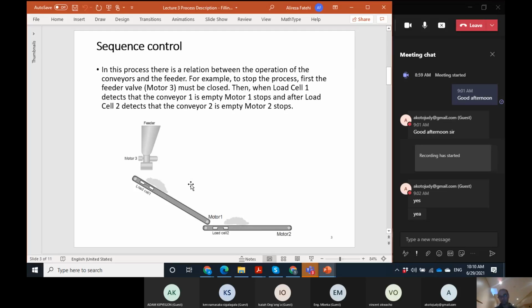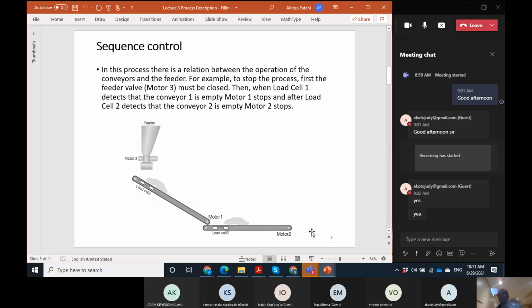Let's look at an example here. Here we have a feeder with some material inside, and 2 belt conveyors. The material transfers from the feeder to the belt conveyor number 1, and then from here to number 2, and then to the next stage. Okay, let's assume that it is running. When it is running, it means that M2 is running, M1 is running, and this valve is open. It has a motor, a motorized valve, so the valve is open. Okay, and the material transfers to this conveyor, and then from here to here and there.